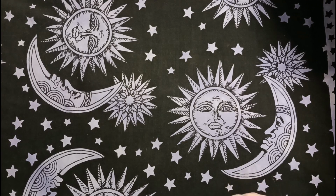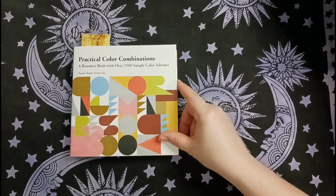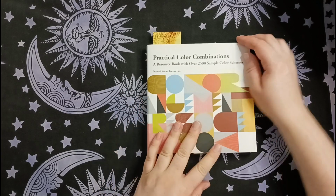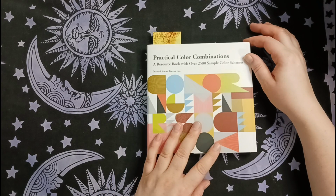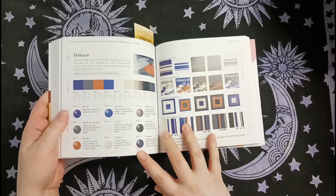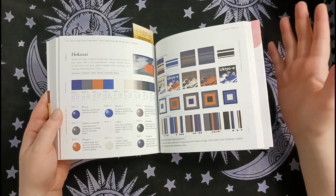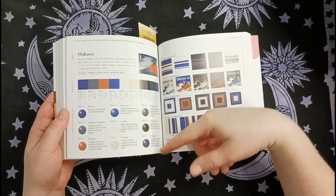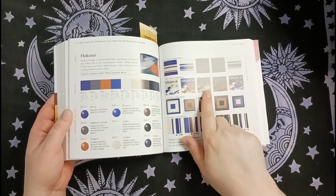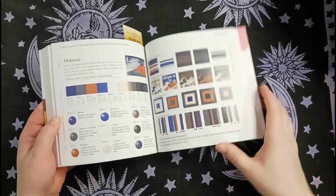I guess another supply type thing is this Practical Color Combinations by Naomi Kumo. I feel like I already showed this in a video, or at least I talked about it, but I actually did get it in December, so I thought I'd show it again. This is available again. It was really hard to find, or like impossible to find for a while when I first started looking for it. But then I guess they did a reprint, because you can get it on Amazon now. It has these wonderful, very easy to use and flip through color combinations. Lots of information about the colors and the theme, and then two color combinations, three color combinations, four and five, to give you an idea of what you might want to do.